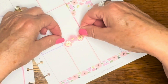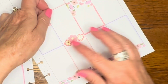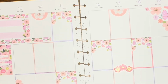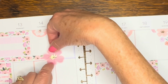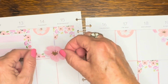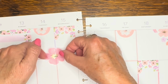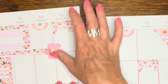Let's see here. What I think might be kind of neat is to have a flower right here to kind of cover up the end of that line. How do you think that would look? I could make the gold kind of cover that up right there. Now then the question is, do I cover those lines up or do I let them show through? Let me just barely hold it over and see what it looks like. Actually, I think it'd be all right for the lines to show through in this case. So let's just put it down and see how it looks. Yeah, I think that's fine.